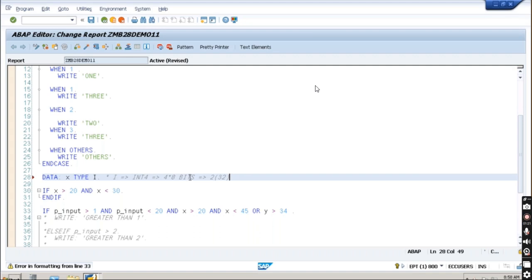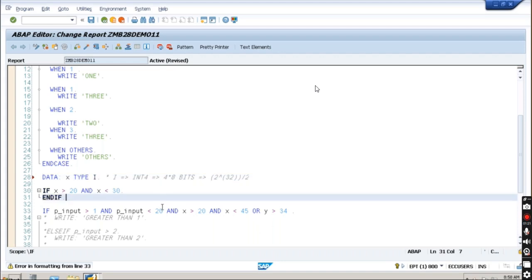So it will consider the maximum 2 to the power 32, but it is a signed integer, right? Negative or positive. So whatever the value comes, it will be divided by 2, because half of the values will store negative values and half will store positive values. So like that, you can decide. Simply type I, it is sufficient to handle a large amount of data. Int4, right? 32 bits, not less. It's a good amount of data.